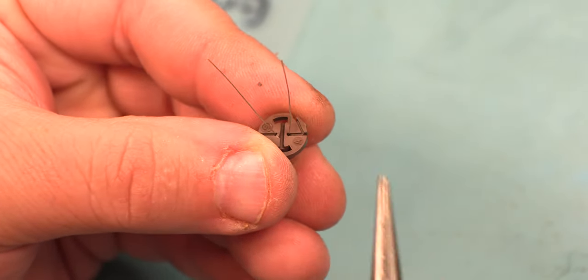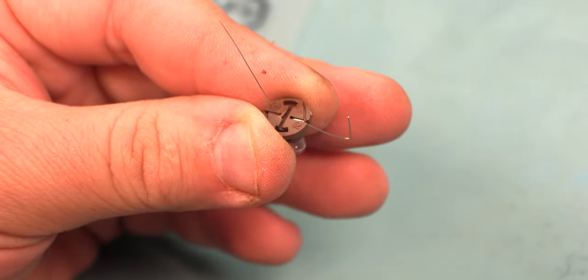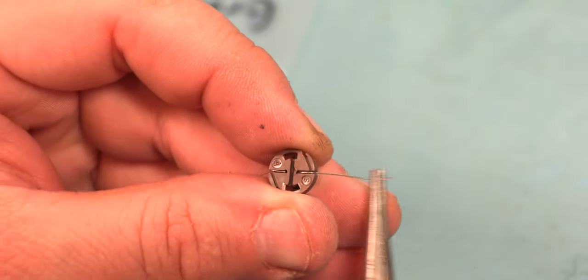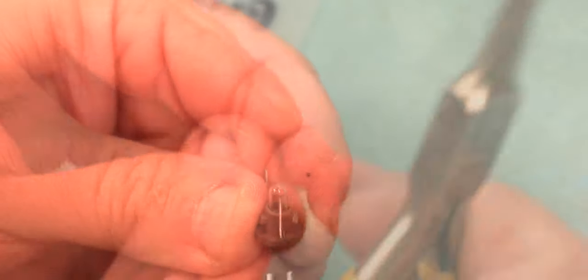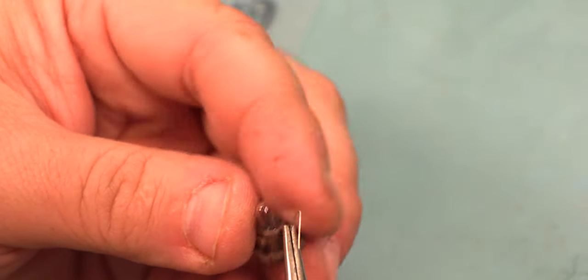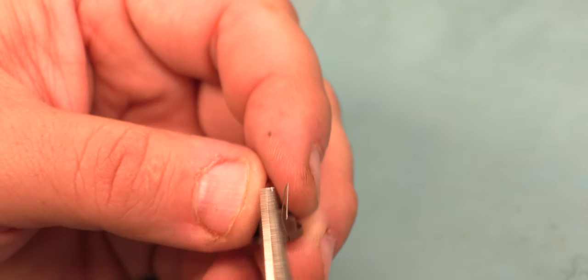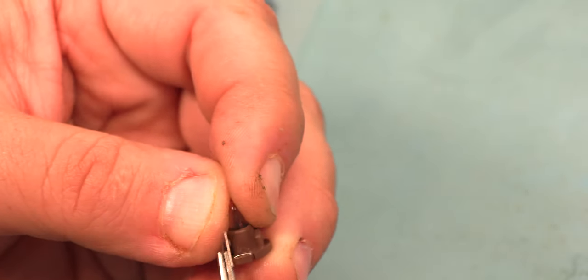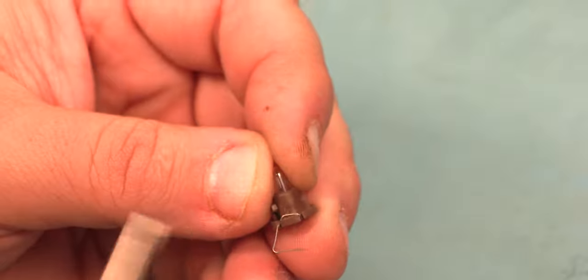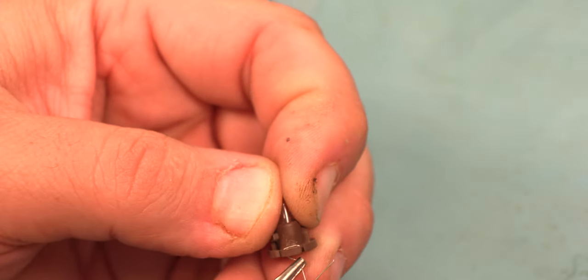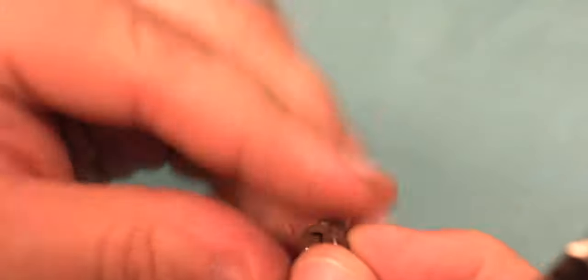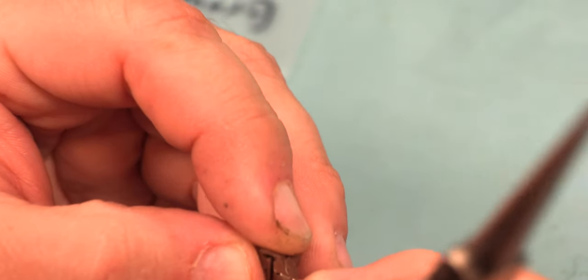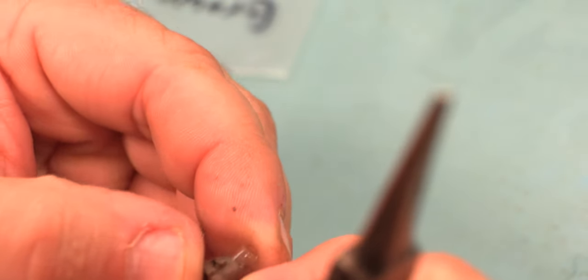To install the new bulb, I'll bend the new wires sideways into the grooves of the light bulb base. Then I'll turn it around, and going counterclockwise, I'll wind the new lead around the grooves in the socket.